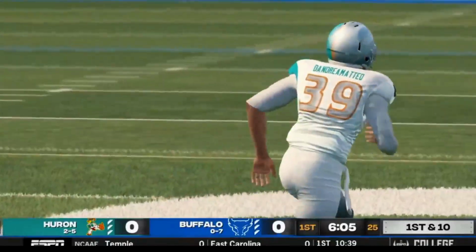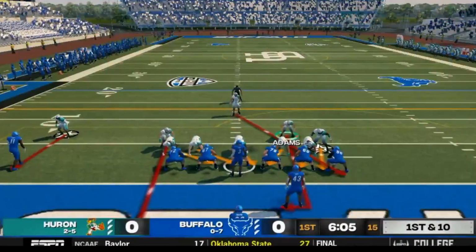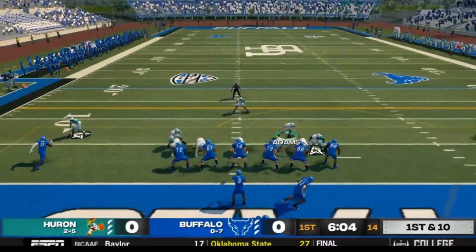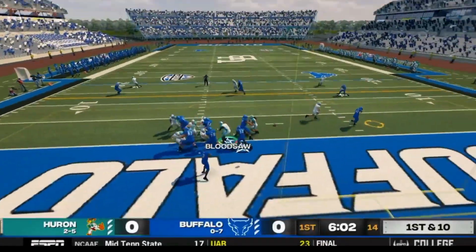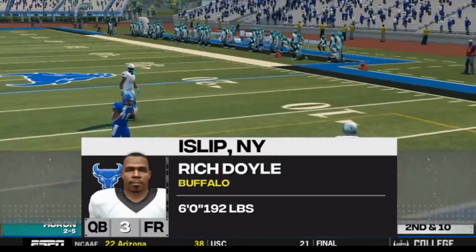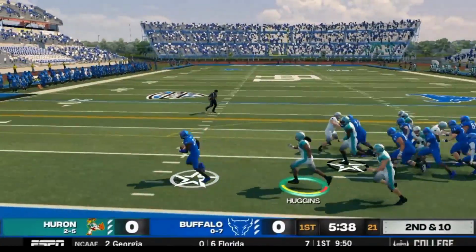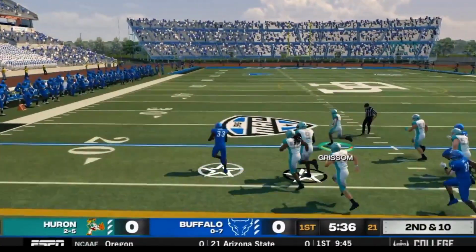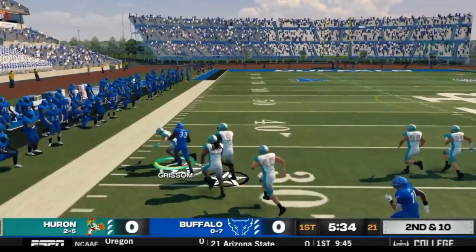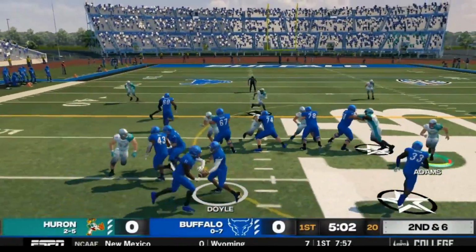But a great punt by Jacopo D'Andrea Matteo. An excellent punt. It's going to set up our fakie here, Doyle. His name is Rich Doyle, the freshman out of Islip, New York. Here's a run for Henderson. He's doing his best Brandon Oliver impression going on right here. James Starks impression. Huge run for Henderson.